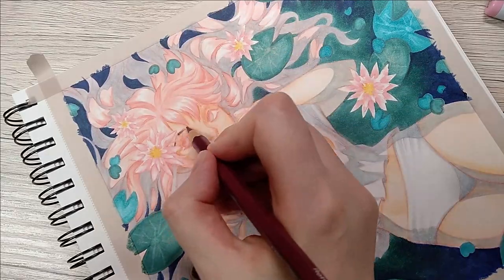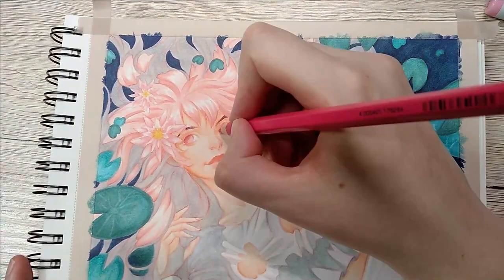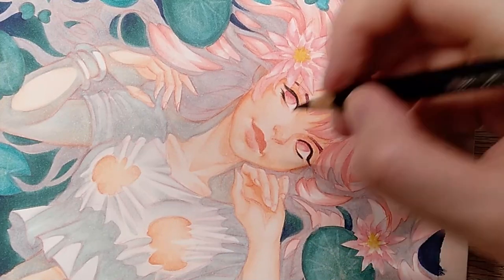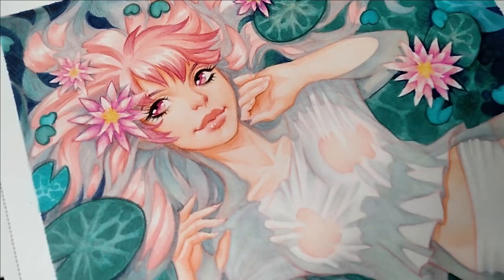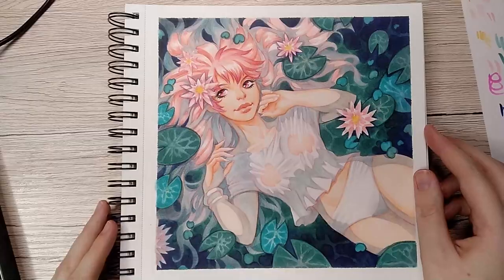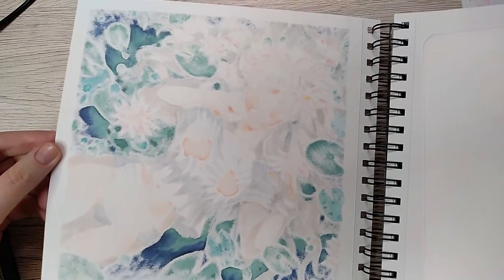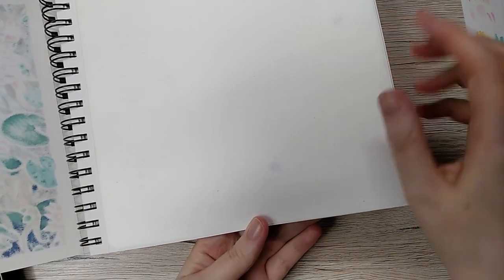I like to work with mixed media, so I add details with colored pencils. And the illustration is finished. I really enjoyed drawing with markers on this paper. As you can see, it bleeds through the paper, so you cannot use the backside of it. But this is not a big problem for me. Usually the paper that prevents it is bad for blending markers.